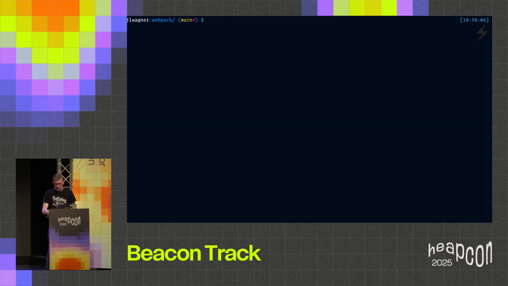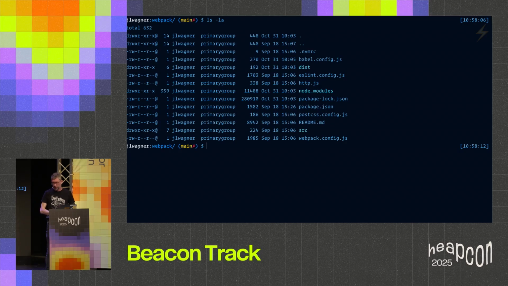Okay, so this is the root of our project. The project uses React and Webpack, so there's a Webpack-based workflow here. Whether or not you use Webpack, if you have a bundler that uses Browserslist in any way, or any tooling that uses Browserslist, the important thing to know is that it's a Browserslist set of queries that you can use, regardless of what bundler you're using. But I've messed around with Webpack, so that's what it is.